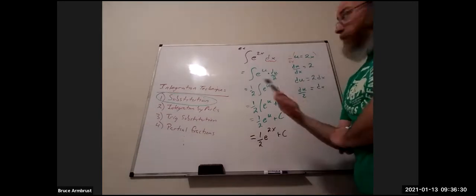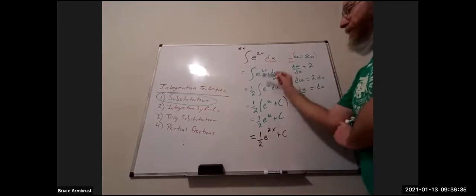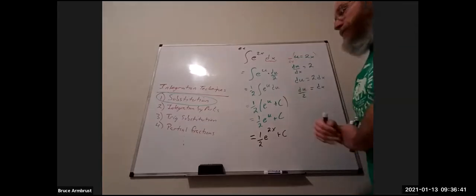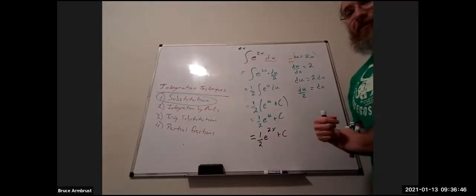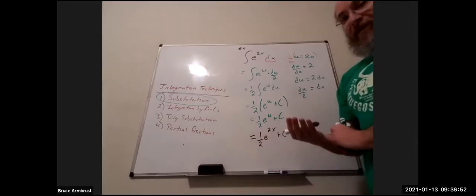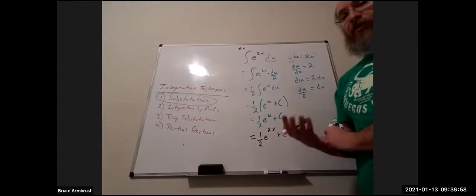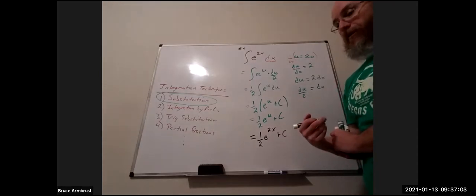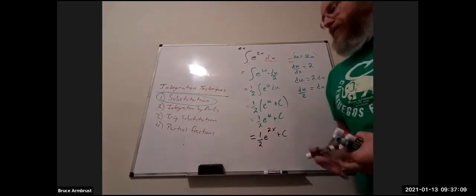So you're going to see me color code. Like I started with purple, I ended with purple. Purple was my x world. I always do that, so you'll be used to seeing that on the board here. But make sure you always get back to your original variable. All right, so this is the idea. This is what we're going to try to do. We're going to try to substitute, turn it into a form that we know how to antidifferentiate. We just have to make sure we replace all of the x's.